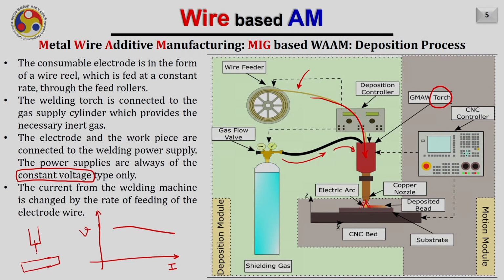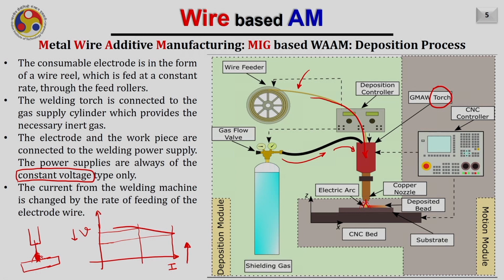And if we use a consumable electrode and it is creating an arc, now if the wire is coming down and assume that it just touches the substrate, in that case the voltage will drop down drastically, right? So for example, you are at this location and as the arc length is changing, the voltage is decreasing drastically. As a result, there will be a huge difference in the current, and the current will increase very rapidly. Basically, as the current increases, it will melt the wire and break the connection between the wire and the substrate. As a result, the arc will once again be maintained.